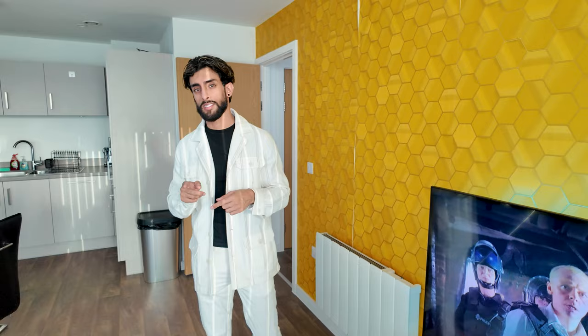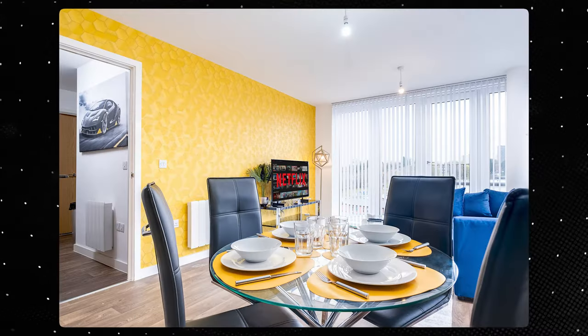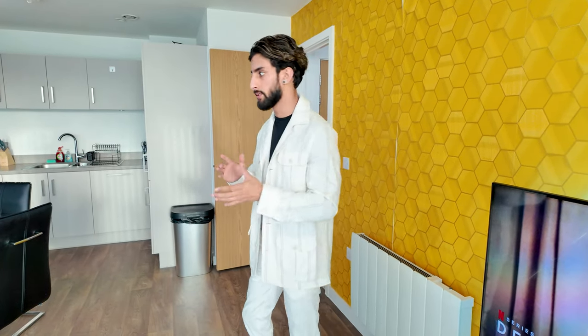This is a two-bedroom penthouse apartment, and it's really good actually. When we took it on it looked nothing like this, so bear in mind we've done a little refurb job on it. Being a two-bed it does generate really good cash flow, and this is on a rent-to-rent basis — I haven't bought this, I don't own it, it's a rent-to-rent.